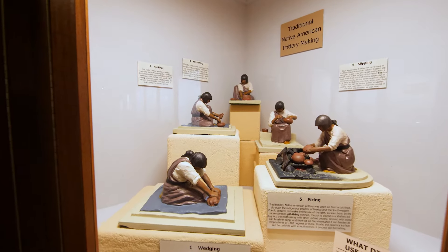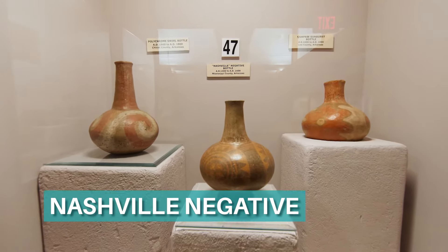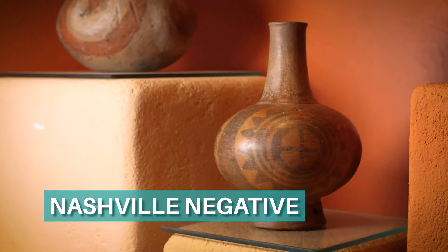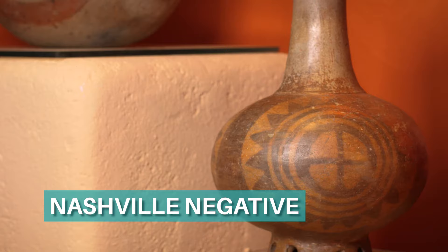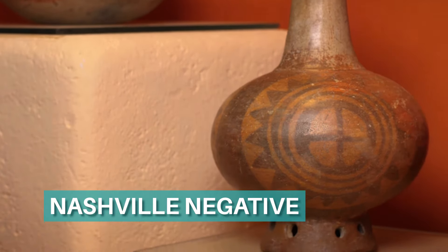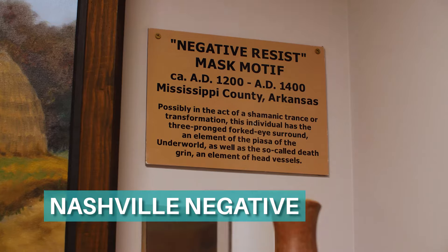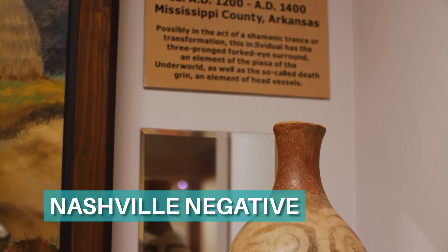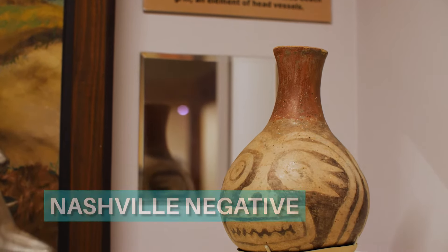This type of decorated pottery is called Nashville Negative, and was used on late Mississippian sites. This water bottle was found at the Crossno site in Mississippi County, Arkansas. It was decorated in a unique and rare fashion called Negative Resist. To accomplish negative images, the design was not painted, but the background itself was. A resistant substance was applied, and when the vessel was fired, the design would appear in coloration consistent with the original clay.